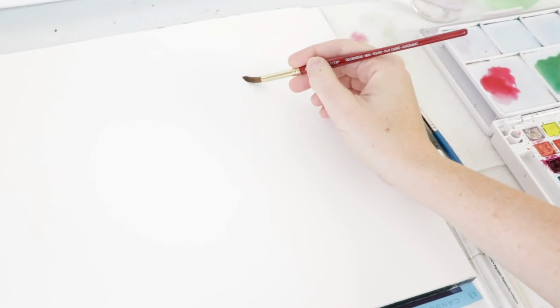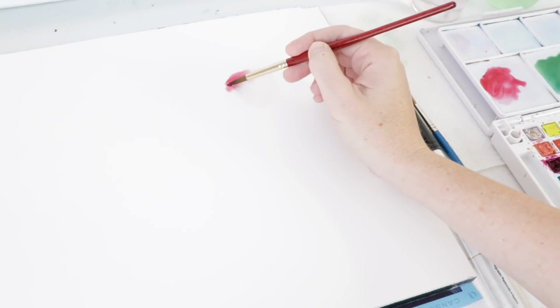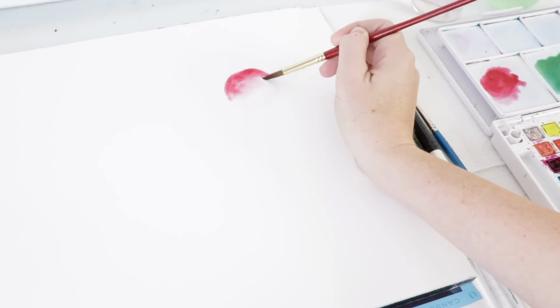So because I'm practicing my wet into wet watercolors today, the first thing I'm going to do is take a clear bit of water on my brush, and I'm painting the shape of the radish. I'm trying to put a little bit of red in it there. I know you can't see, but there is this puddle on the page, and then when I hit it with that red paint, the paint seeps out really naturally and beautifully into that puddle that I initially created.